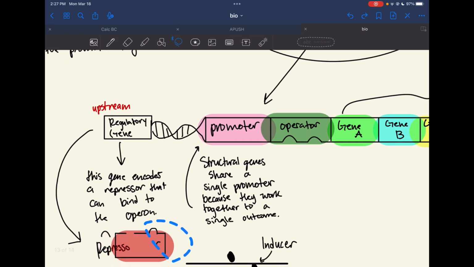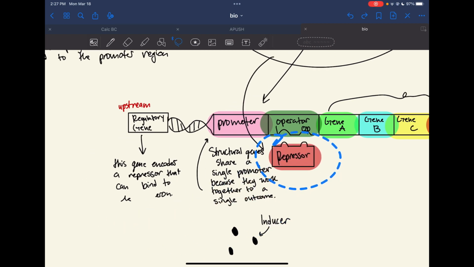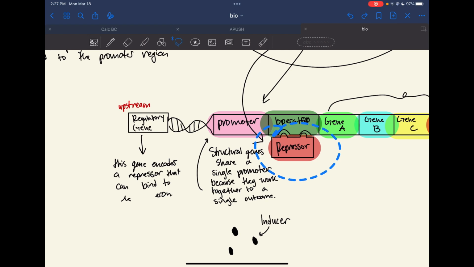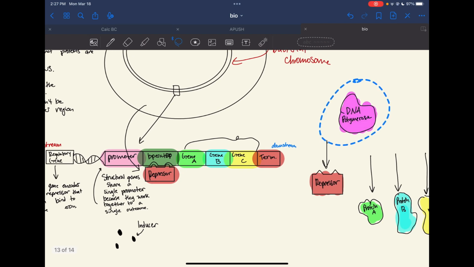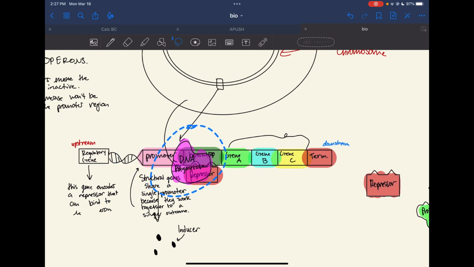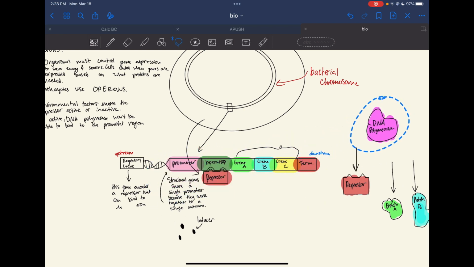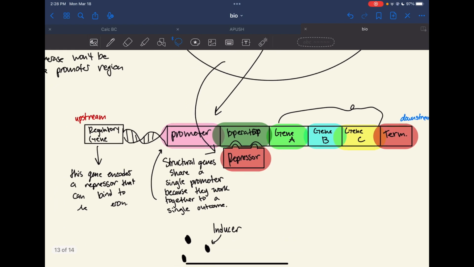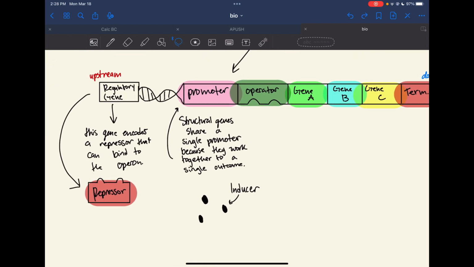When it connects to the operator, that's so messy, but when it connects to it, basically what will happen is that if a DNA polymerase tries to come to the promoter region, it's blocked and it won't be able to read the genes. And if it's not able to read the genes, then proteins aren't going to be made, right?